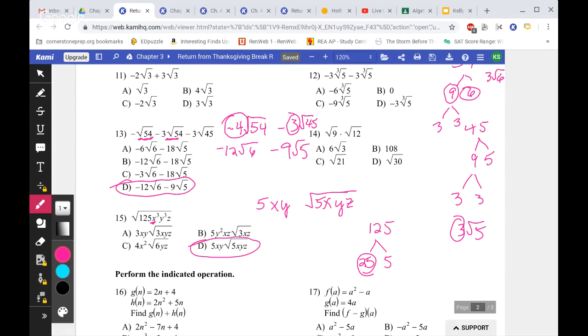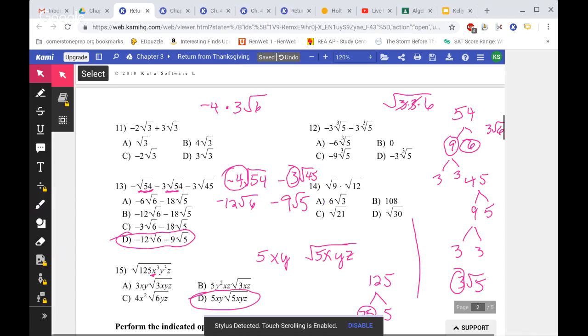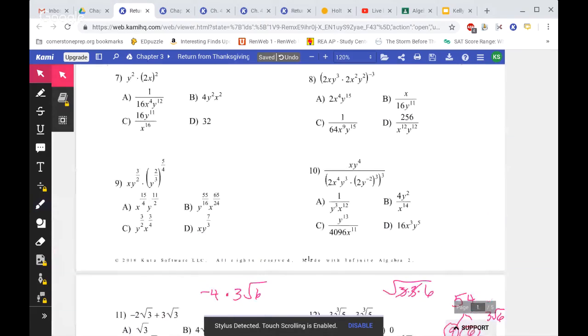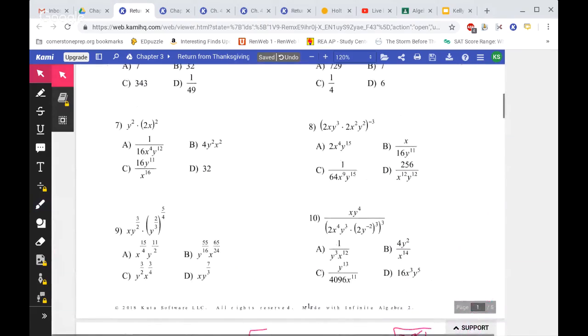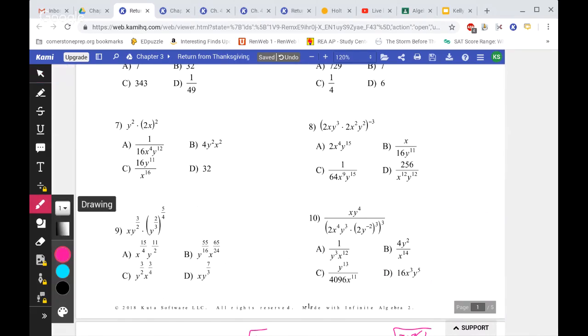Which one did you have a question on? I had a question on number 9. I was wondering how to do that one. I had questions on a few of them actually, but 9 was one of them. Okay. That's fine. That's what I'm here for. Okay, number 9. What you're going to do on that is I would start with this right here and multiply those two together. When it's a power to a power, you're going to multiply.